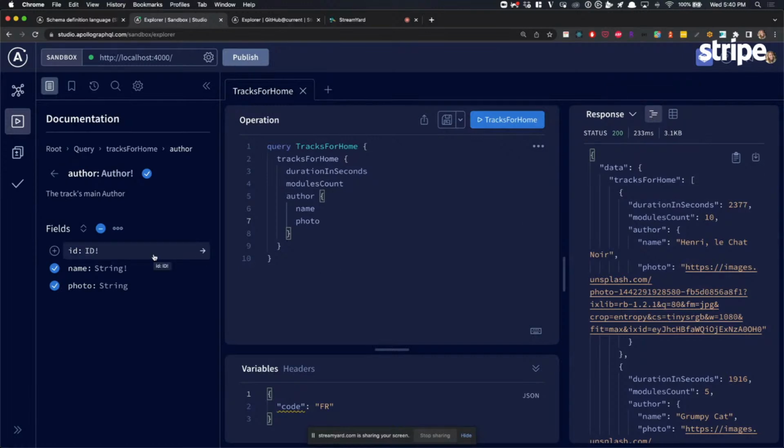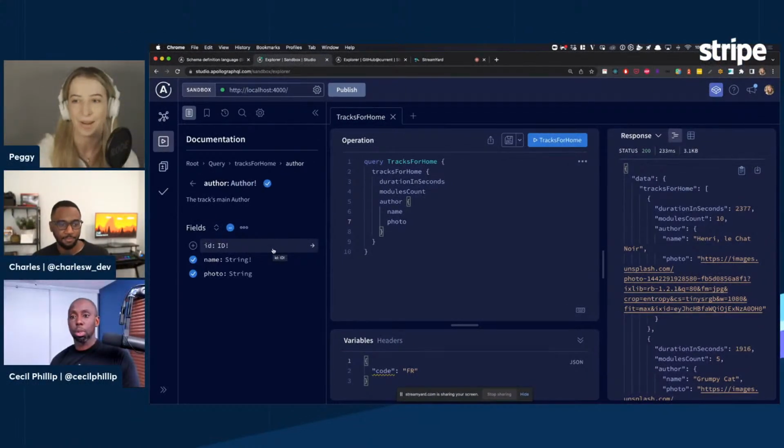Why don't we, with our remaining time, obviously this is kind of cool, but it's a little bit of a toy app, right? This is what you're going to build for your first app as you're completing the Odyssey course. I was thinking we could also go to the GitHub API, because GitHub uses GraphQL, and that's an API we're all familiar with. Yeah, that'll be fun. Let's do it. That would be great. Sweet. All right, let's do it.